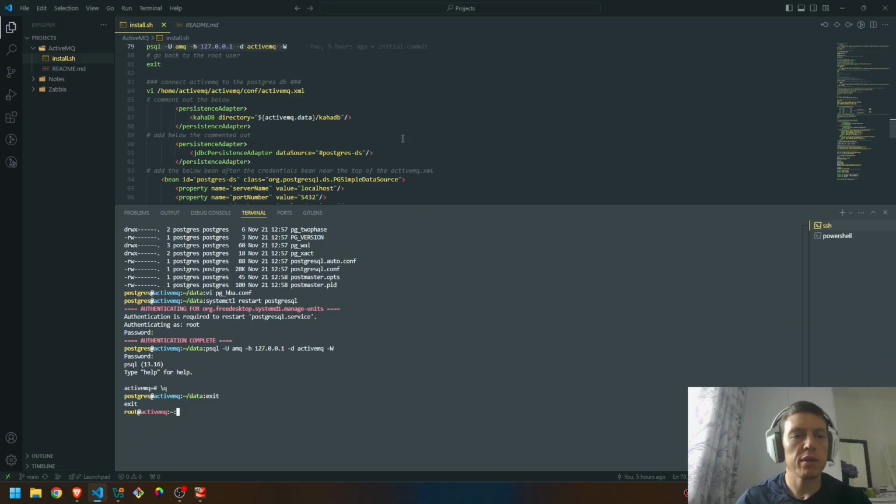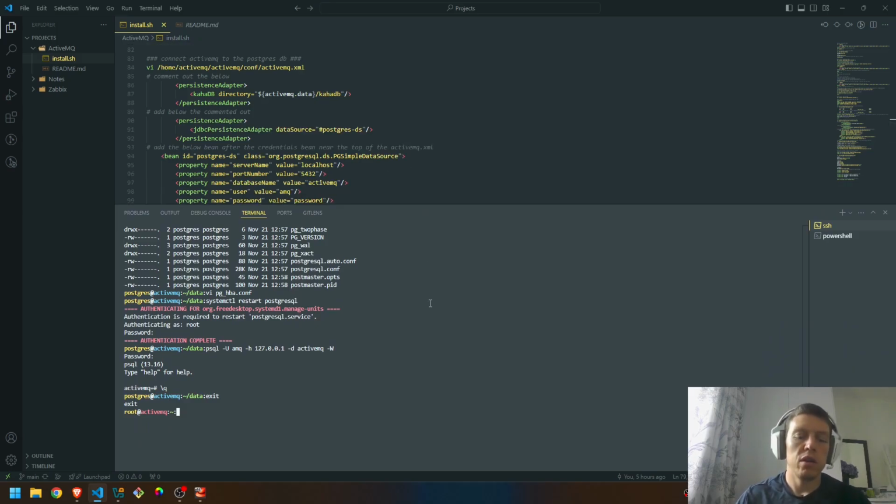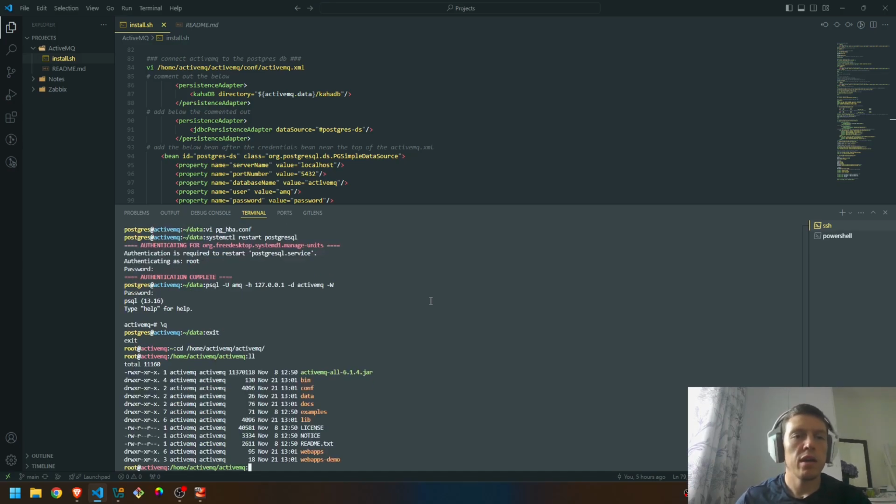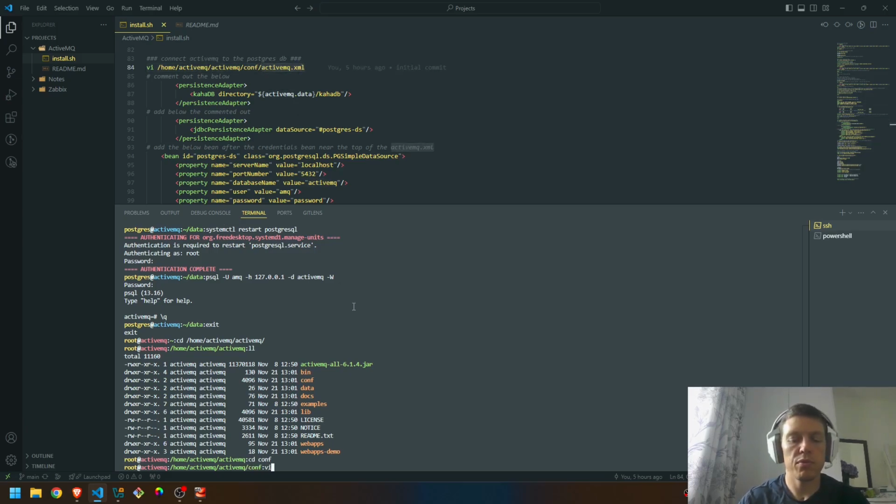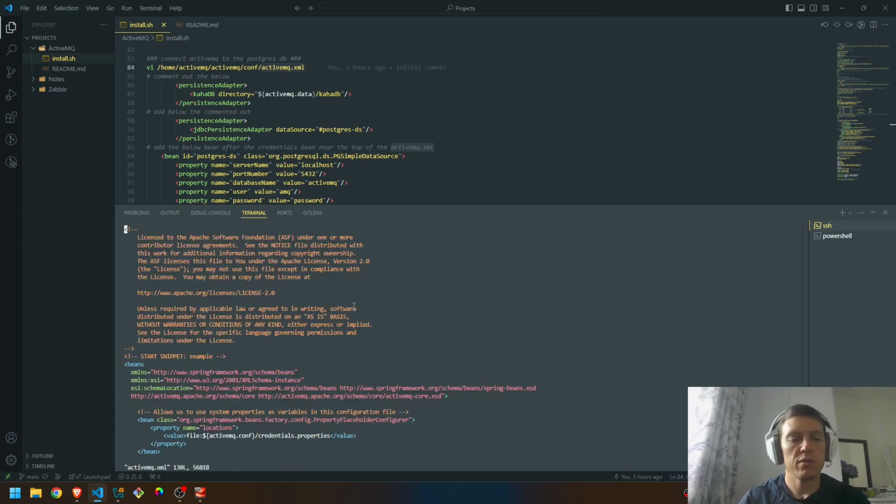Make this a bit bigger now. In order to set the connector for the database, we're going to go to the install folder for ActiveMQ. And we're going to edit the activemq.xml, which is in the conf folder. So cd conf.